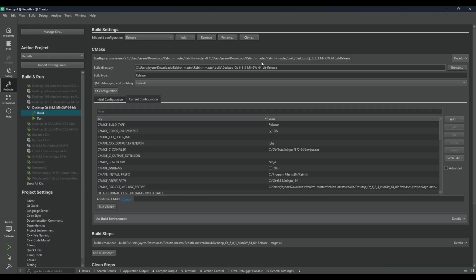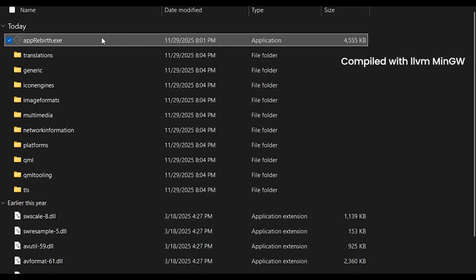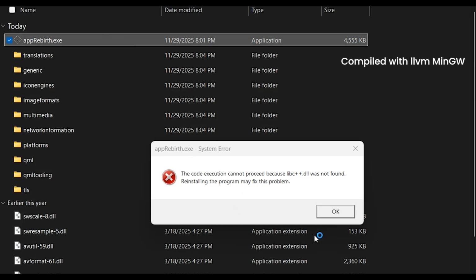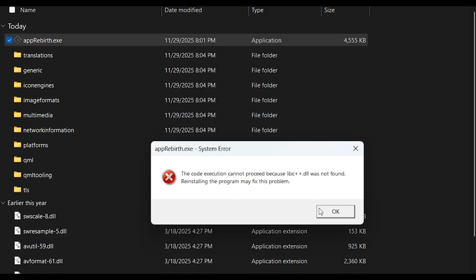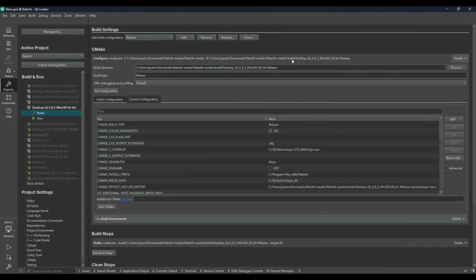Another thing to note is, depending on your compiler, you may need a couple of external files that Qt doesn't provide to run your app. Like LLVM minGW, I've attempted to run apps using that compiler, but it does require me to download a few other files that I had to get elsewhere. But minGW has always worked consistently for me, so I confidently can use that compiler without having to worry about all of those external factors.